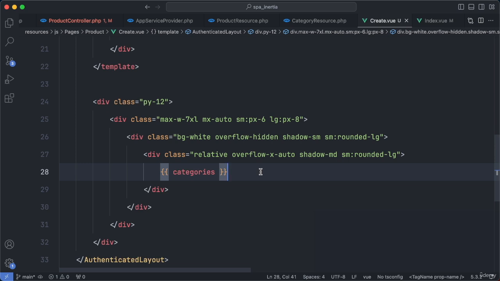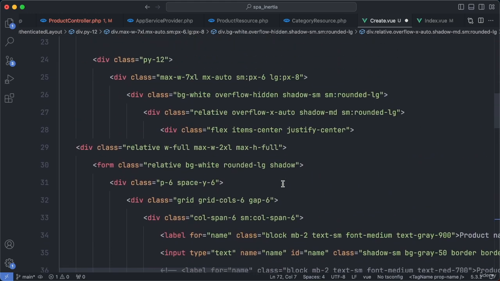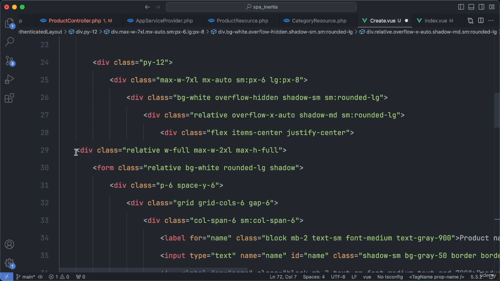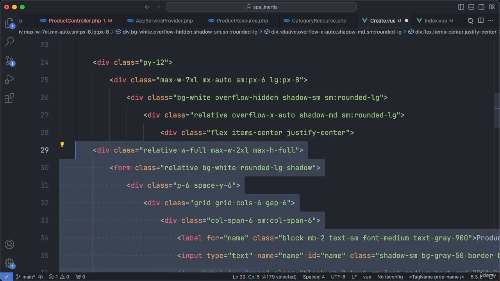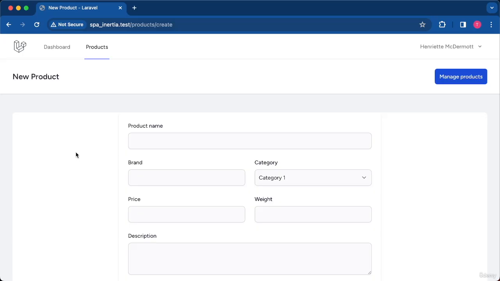Now let's get rid of this line and then paste this markup. Again, I already provided it for you in the course resource. You just copy that and then paste it here. It's not right.